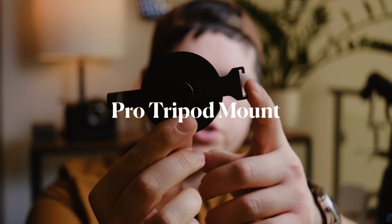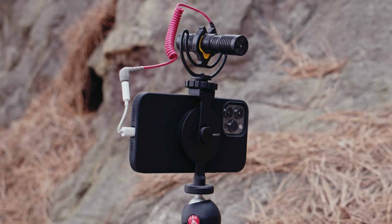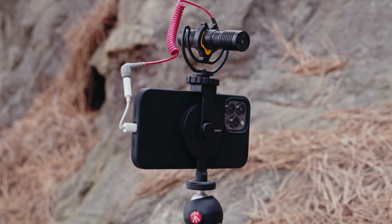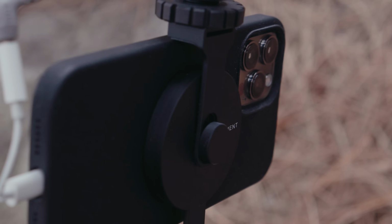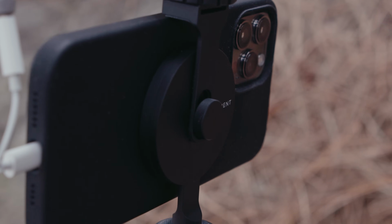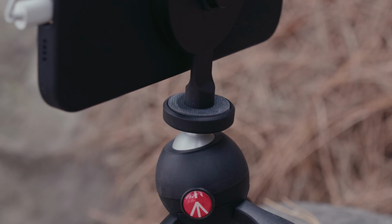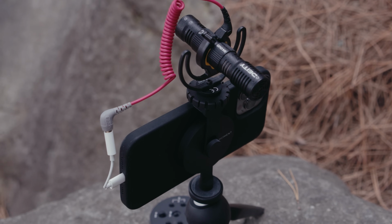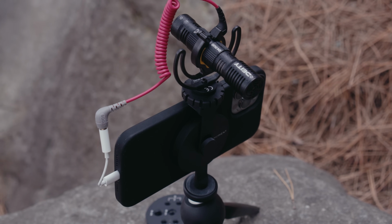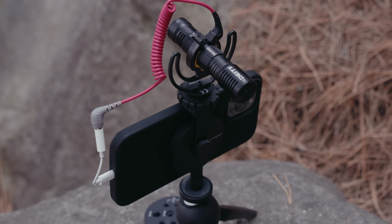So this has a cold shoe on it as well as a quarter thread tripod mount on it. Using this Pro tripod mount, what I did was build a little vlogging setup. Just using a simple tabletop tripod, you could use a Joby, you could use whatever you wanted here as your handle, but basically you can now attach the tripod mount to your handle, and then you have a cold shoe where you could attach a light, a microphone, anything under the sun that has a cold shoe mount is gonna attach right there on top. So this one's super flexible and really easy to set up.